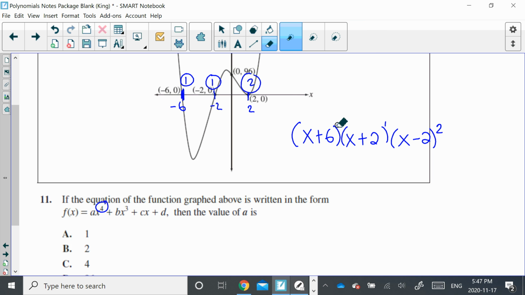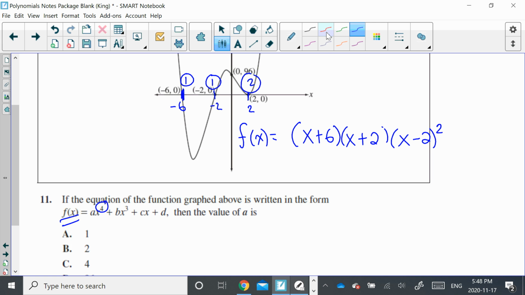I'm just going to get rid of these 1s here. Okay, so now what you do, once you have this written out, they want eventually my answer to be in expanded form, or they've got this in expanded form. But what we're going to do is, when you get x-intercepts, you are always going to write it in factored form. They want this polynomial function to be called f of x.